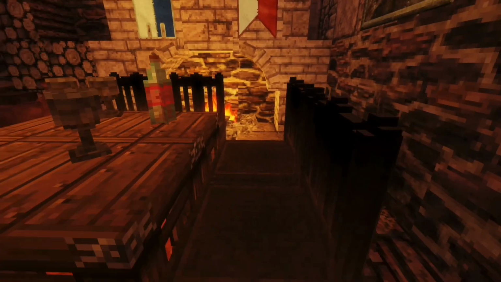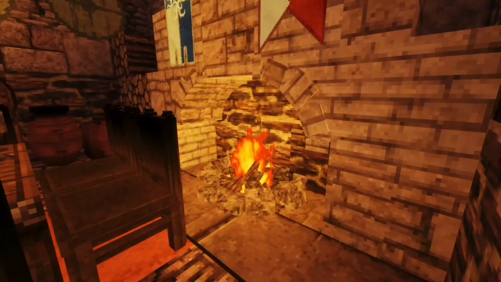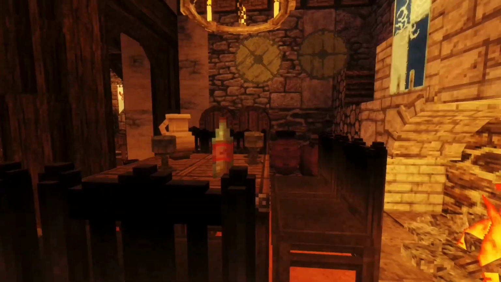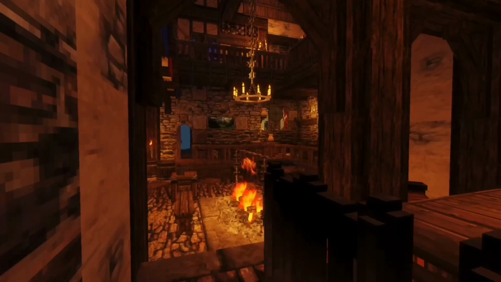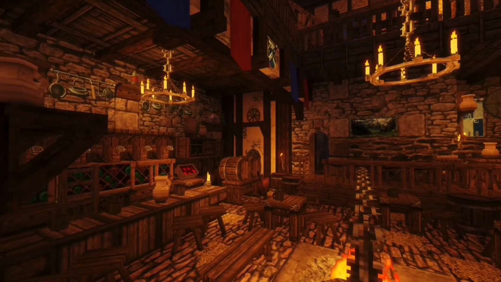And as you see, there's a nice fireplace to warm them, and it's decorated with their banners, and you can see that this is definitely the best seat in the house, and you quickly realize that this is off limits. You're not supposed to be here, and you make your way out of here.